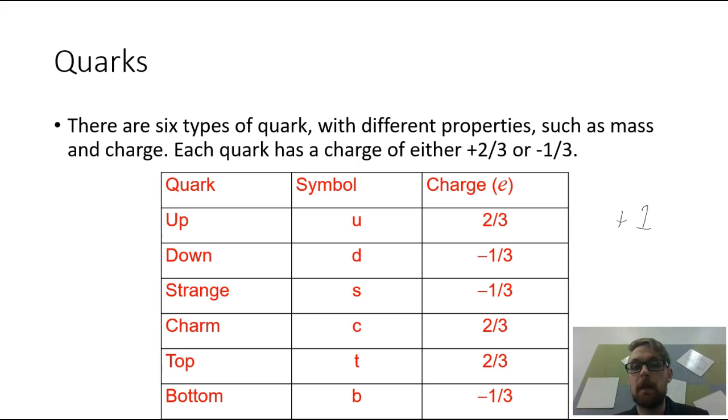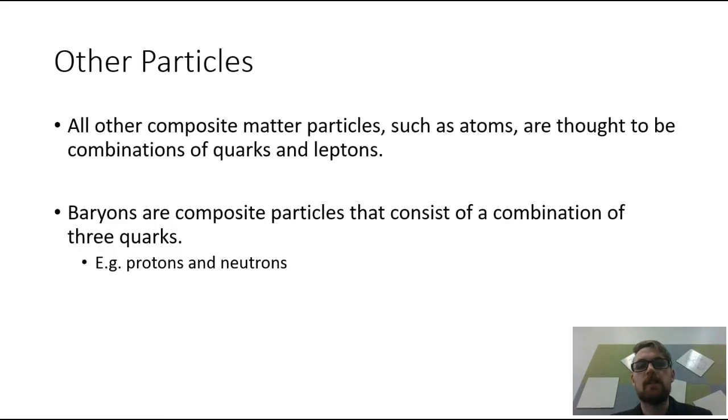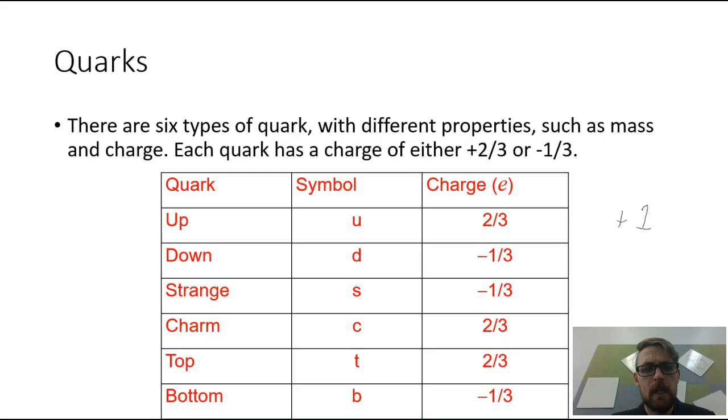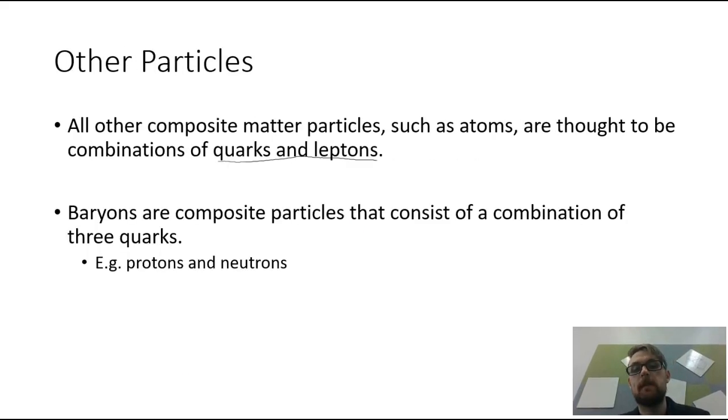Now you don't have to memorize this table. You will be provided it if necessary. But let's just think of these things as very similar to protons and electrons, but they don't have the full charge. They've only got a fraction of it. All right, so all matter that we know of, like atoms, are combinations of quarks and leptons. Again, remember quarks are what we're talking about now, and leptons are these other things we haven't seen yet. So combinations of quarks and leptons.